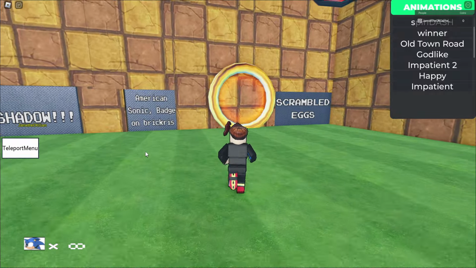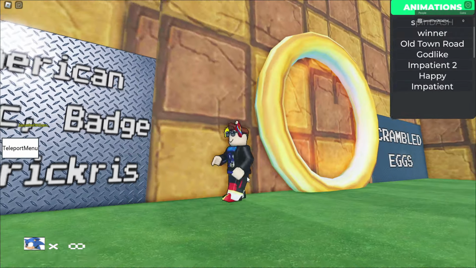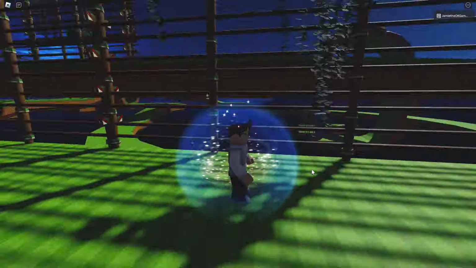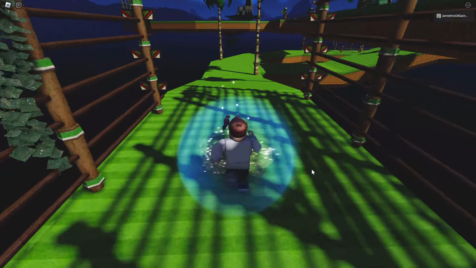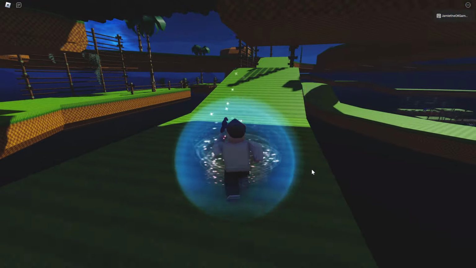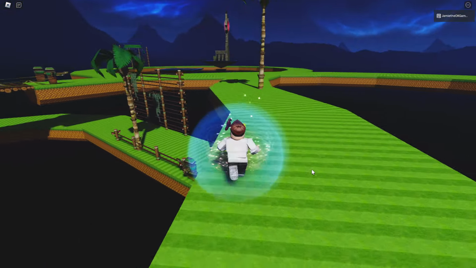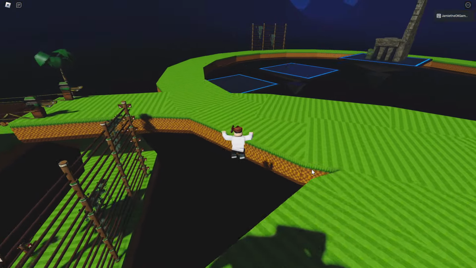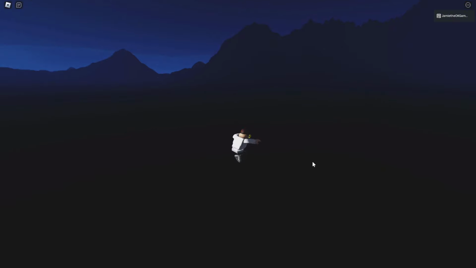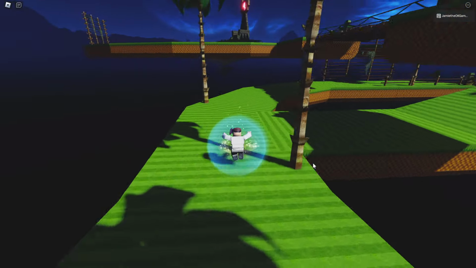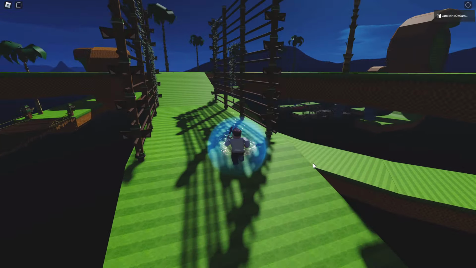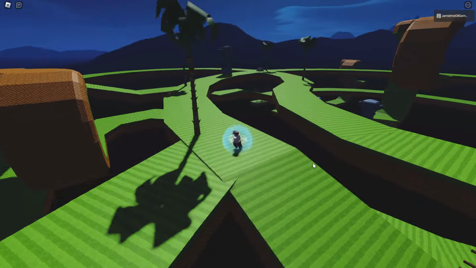Huh. Scrambled eggs. What the heck is that? I'm supposed to go. How do I go through here? I can't. Oh. Got something going on. Cyberspace. Okay. Just gotta complete this. Well, that was... I thought I could double jump. I didn't have a double jump. Am I even going where I need to go?